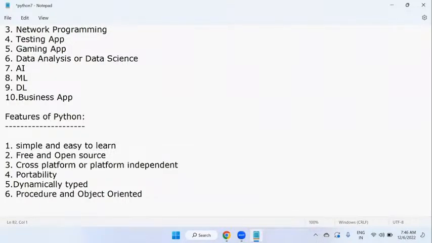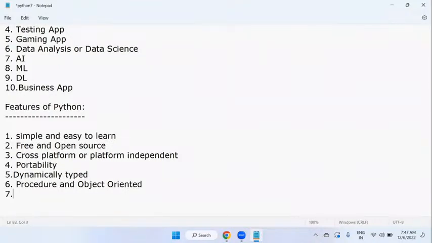And as I said, Python is a completely extensible language. Extensible means we can use other language programs in Python. That means if you want to use C language code or Java code or .NET code, you can also extend it with Python. The main advantage of this extensibility feature is we can use already existing non-Python code in Python so that we can improve the performance of the application. If you have already written code in C language, you need not rewrite it in Python. Directly we can extend that.